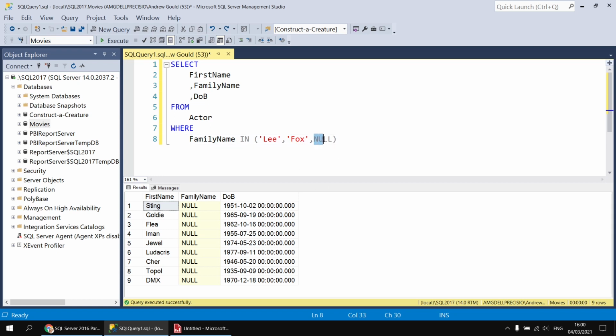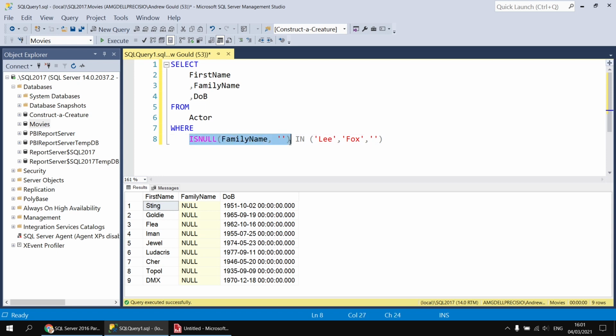Let's imagine I replaced the null here with, let's say, an empty string. I'll type in a pair of single quotes to place an empty string in that list. Then what I'd also need to do is check where the family name, but not the actual family name. I want to substitute any null value in the family name column with an empty string. So I can use the ISNULL function to do this. So I can say ISNULL, open some parentheses, family name, comma, and then type in a pair of single quotes and close the round brackets.